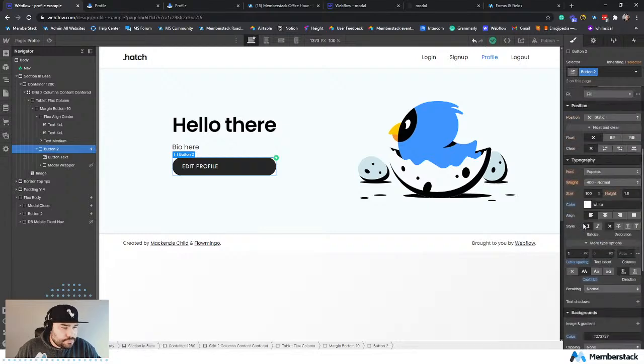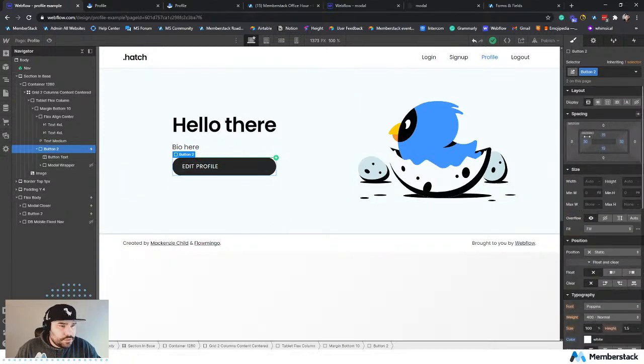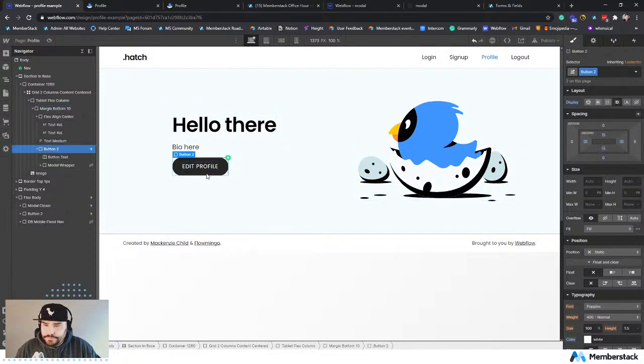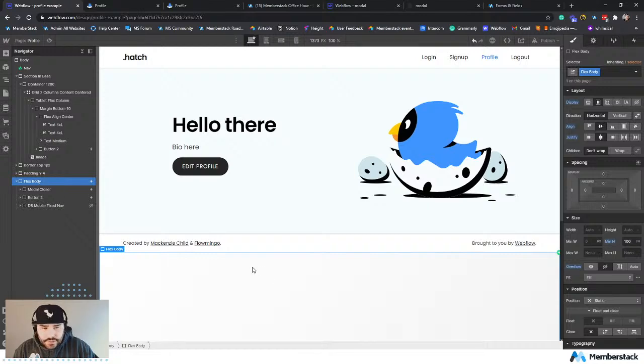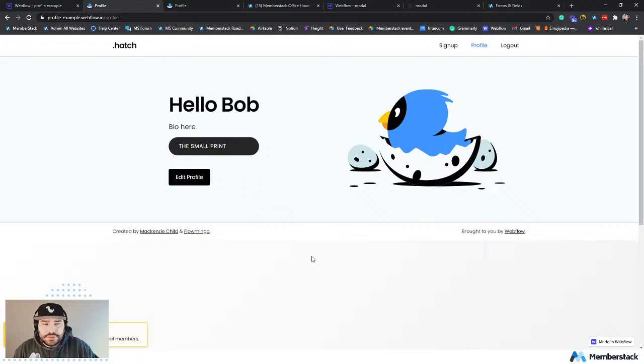Okay, cursor, pointer. Okay. Do that. I should fix that. Okay, now we need to figure out how we can get this in here. This flex body. You know what? Maybe it is working, but it's down here.